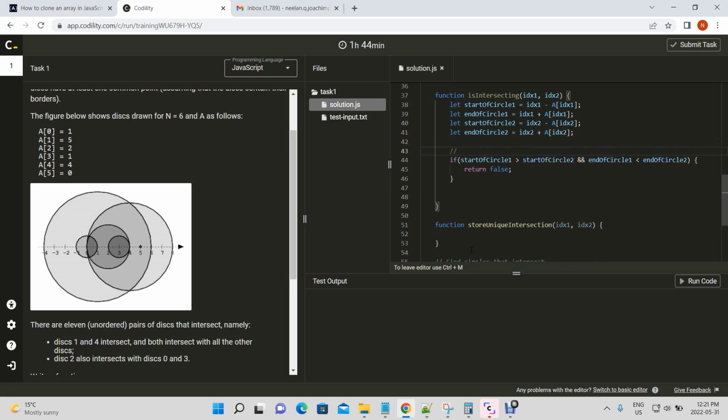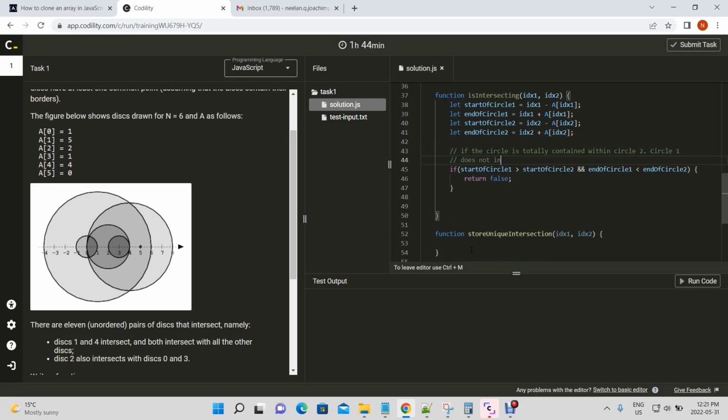Because if the circle is totally contained within circle 2, circle 1 does not intersect circle 2.